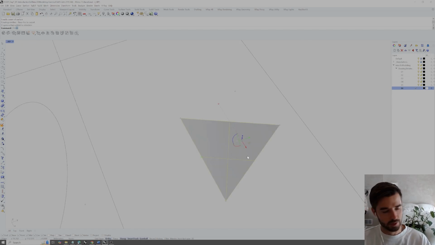So now if we were to type untrim and then select an edge to untrim, you can see it's not applying that untrim because this is a complete non-trimmed, it already is untrimmed surface.